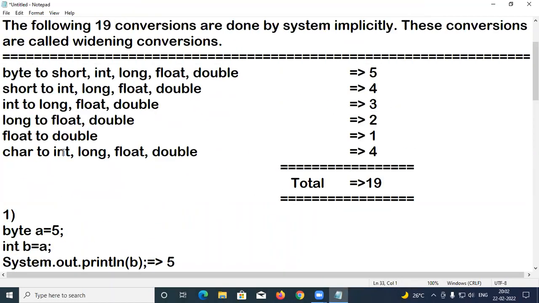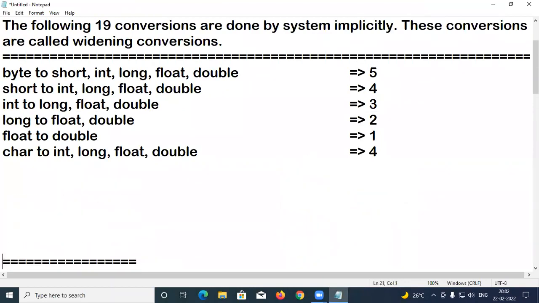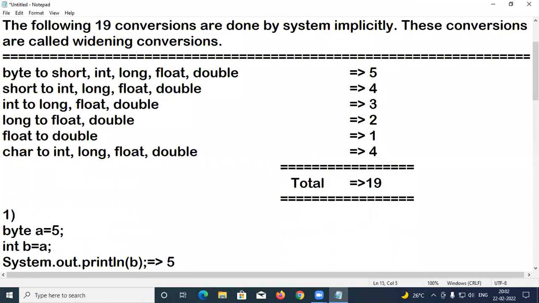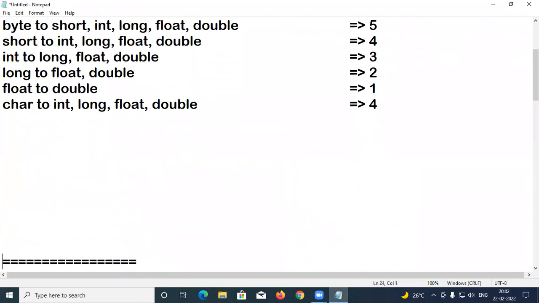Now you observe just this chart. If you remember, it's enough. This 19 conversion chart, if you remember enough, you can give answers. Okay. Now you observe. Say fourth code snippet.